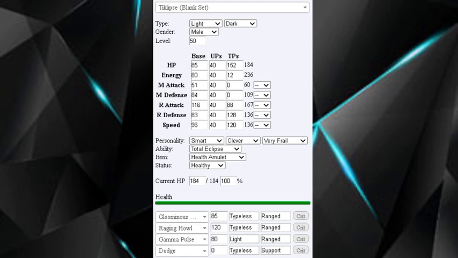And then Gamma Pulse isn't actually gonna 2-hit KO them. So this is what I'm gonna talk about in a second, on the changes you guys can make. And Raging Howl is just for coverage and stuff like that.